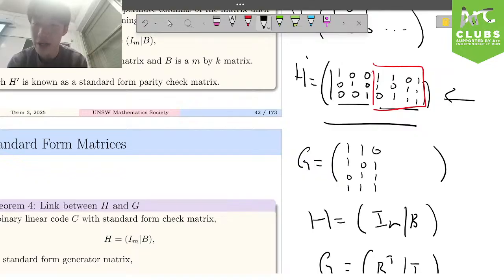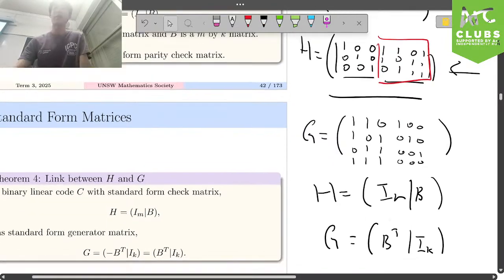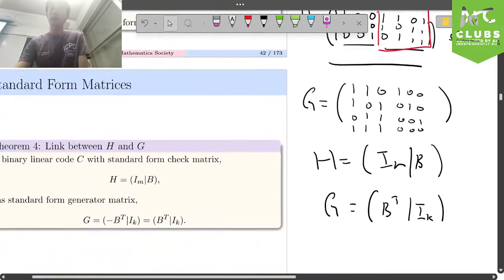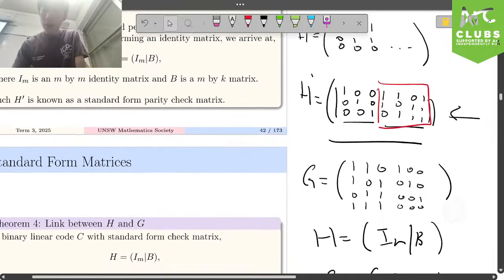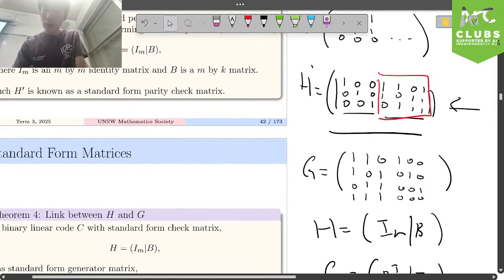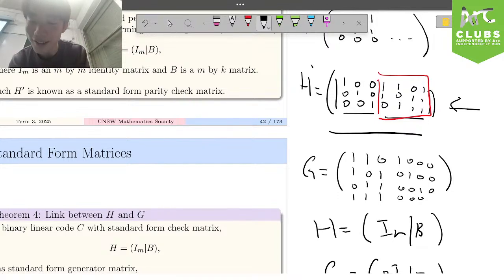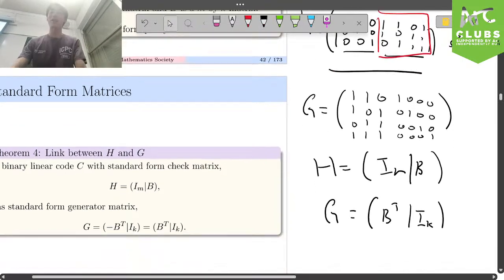Then we put the identity matrix after it: 100, 010, 001. Basically, this is the generator matrix G. Sorry, 000. Oh wait, sorry, yeah. Good catch. Thank you.